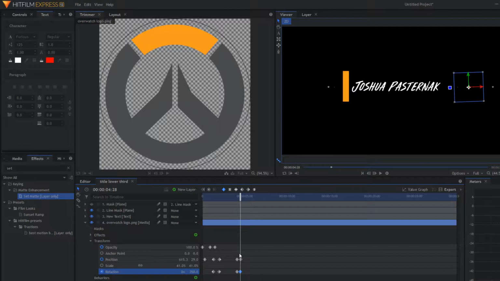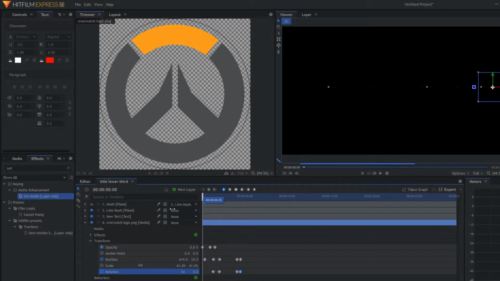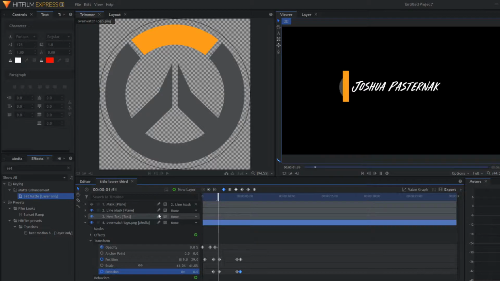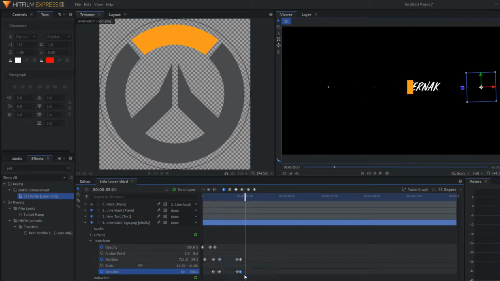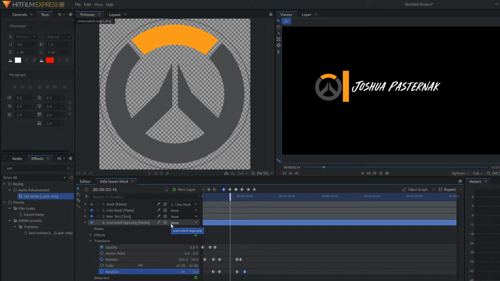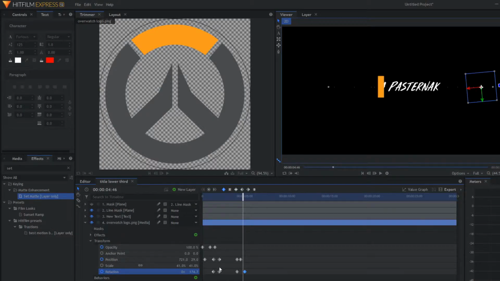Basically what we're doing is going a positive 180 instead of negative, so that way it looks normal. So it's rolling out and now it's going to roll back in, a little bit too fast. Then space it out a bit, play it again. Still too fast. Giving myself whiplash.